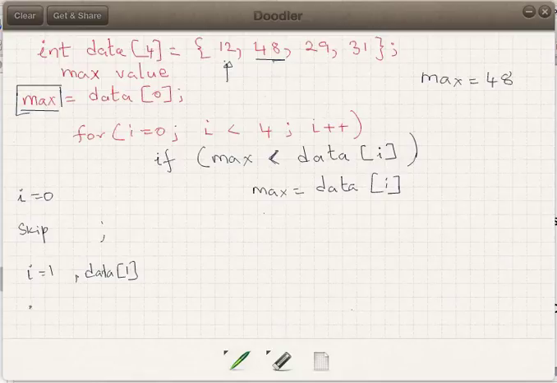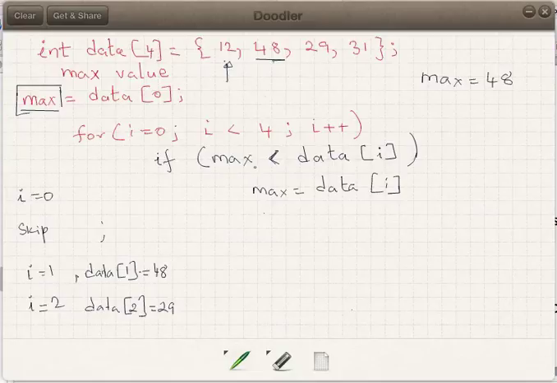We take i equal to 2. So we are in iteration 2. Again we check what is the value of data 2. In this case it is 29, right?